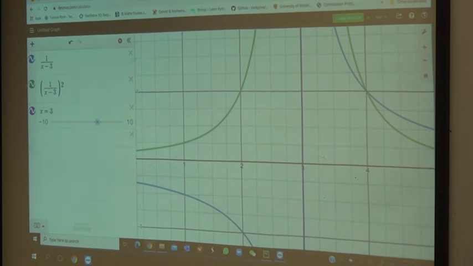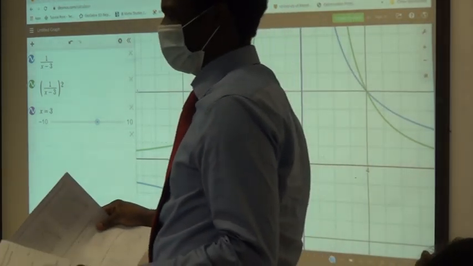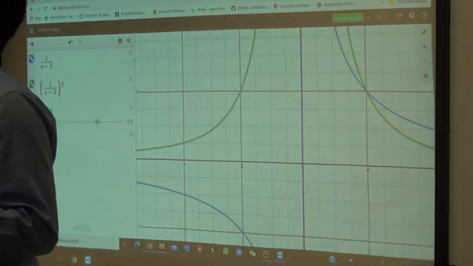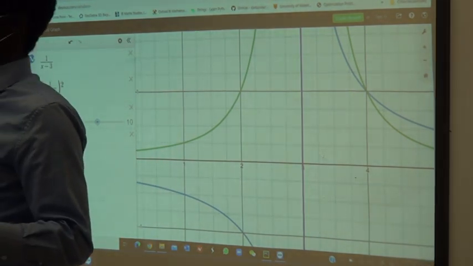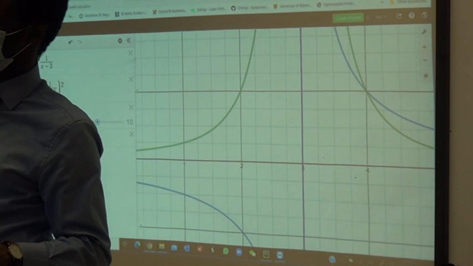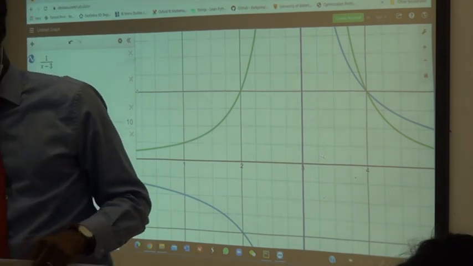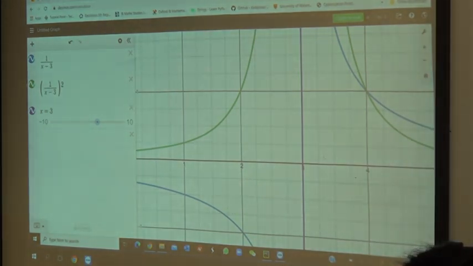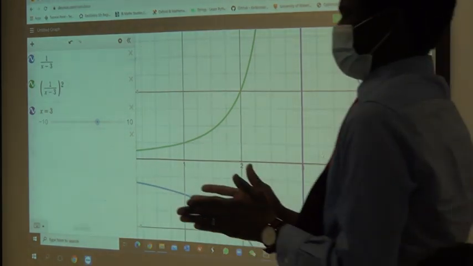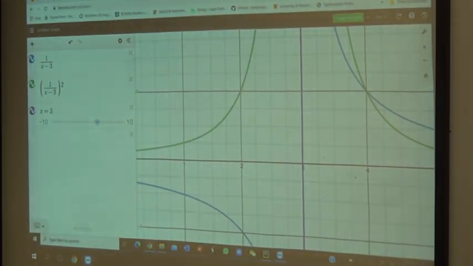What I want you to look at is now the functions, the modulus of a function, and the function of mod x. I'll go back again. Absolute value is also what we call modulus, all right?